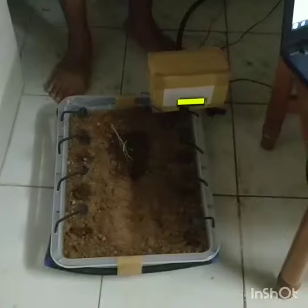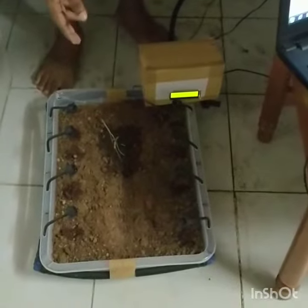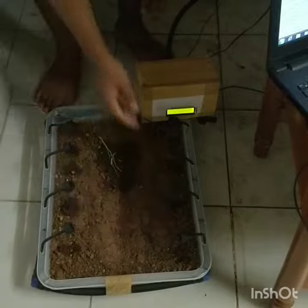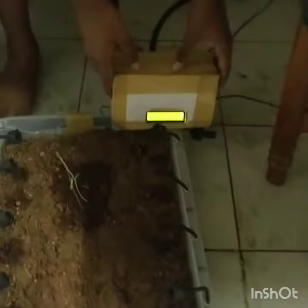This is a unit where the dippers are housed, and these are the plants growing. We have not arranged them below the dippers, but ideally plants will grow below the dippers and the water will fall like this.